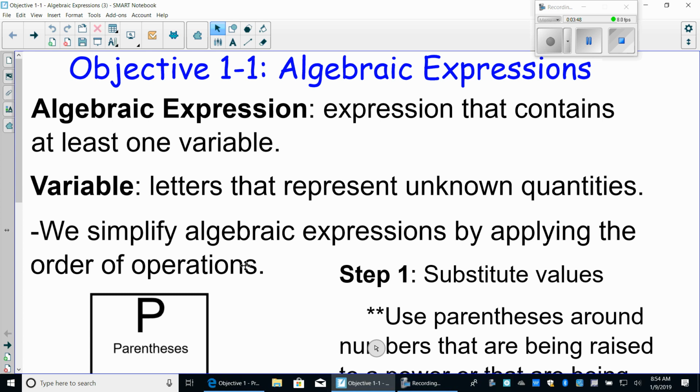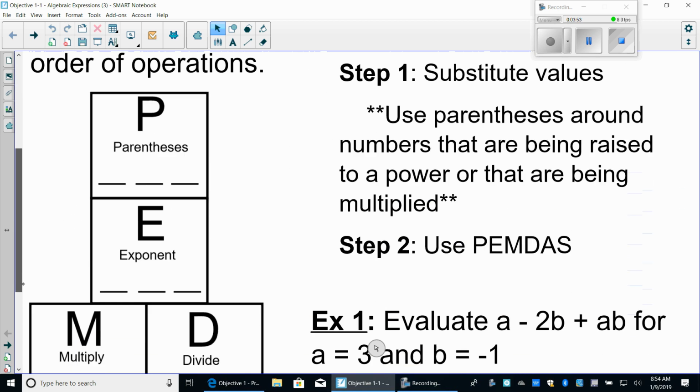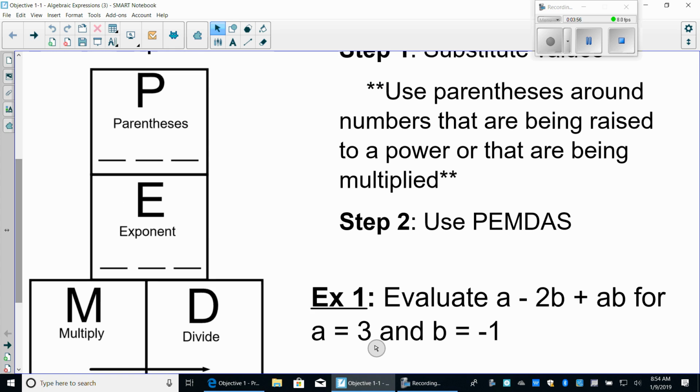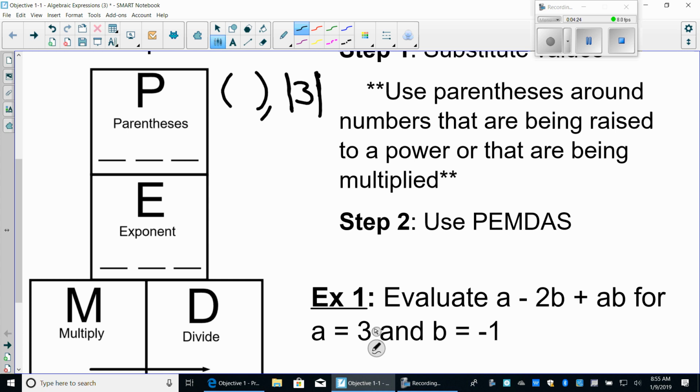Okay, so what's our order of operations? PEMDAS. Okay, so let me scroll up. So let's talk about PEMDAS in the order here. Okay, so P stands for, don't worry about this side right now, just look at this. P stands for parentheses. Will it always be parentheses though? No. It may be, what else? We got parentheses. What else might it be? Okay, very good. Two straight lines. What are two straight lines? You may remember, like if I put a 3 in there, that would be absolute value. Very good. What's absolute value?